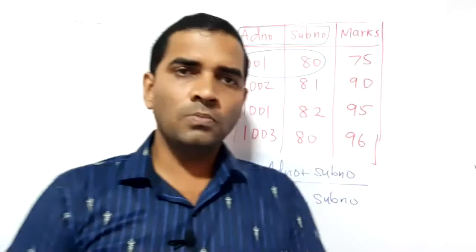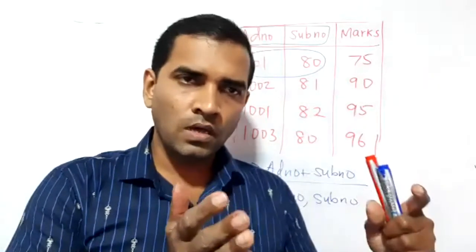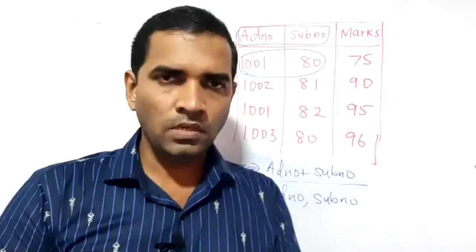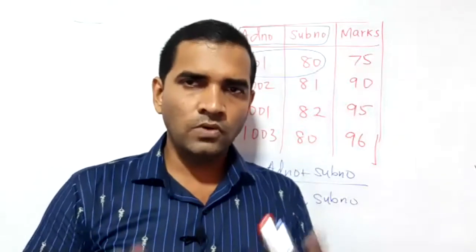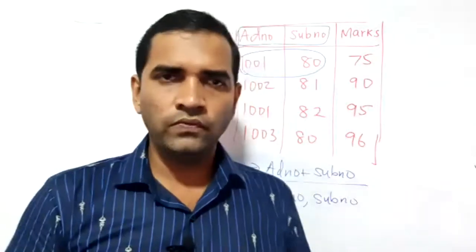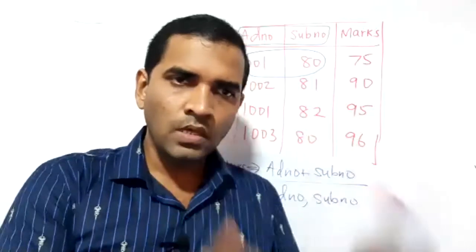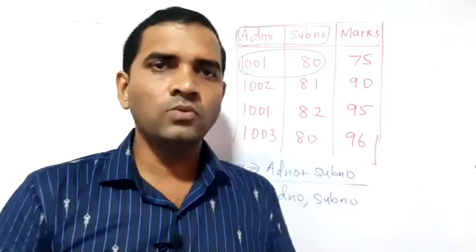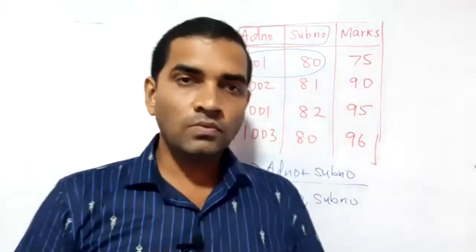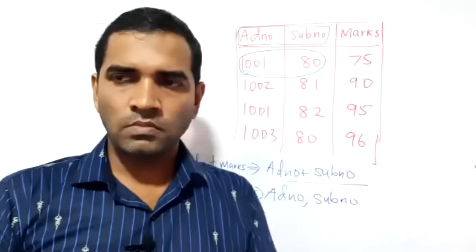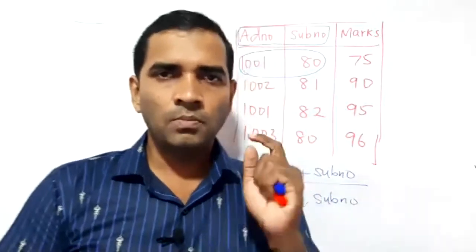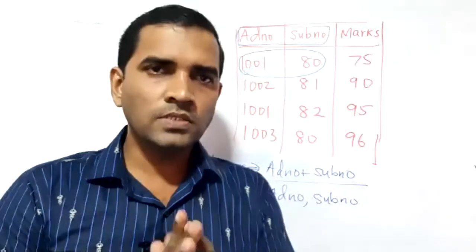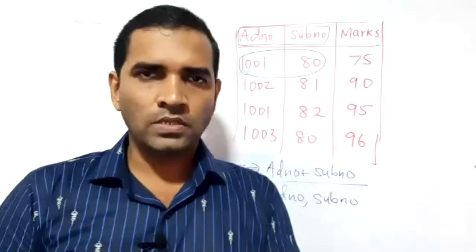So we go for a composite key when we are unable to identify any primary key. If a table has a primary key, then there is no need to find a composite key. Have you understood? If you are unable to identify a primary key, which means the table doesn't have any field with unique data, then you have to go for a composite key. So these are the two keys: composite key and primary key, almost the same except single versus combination.